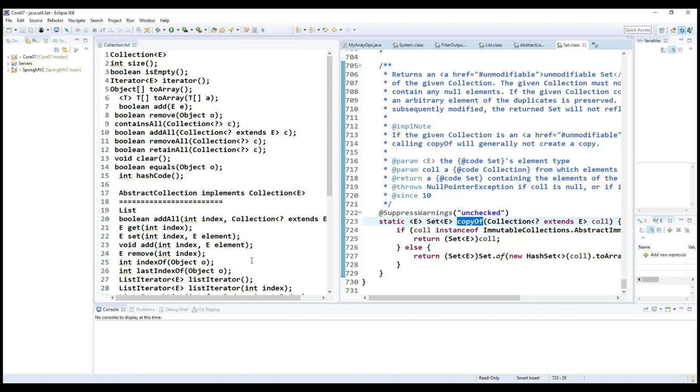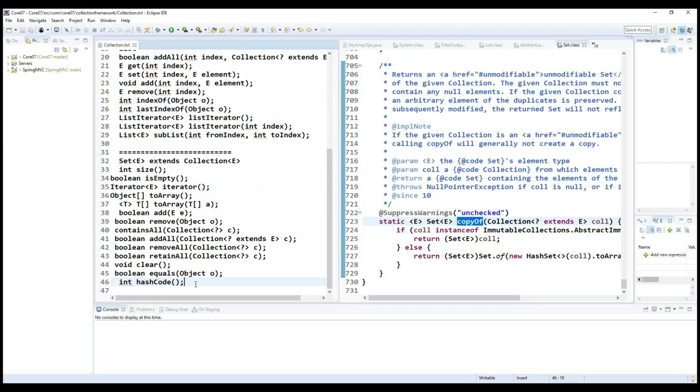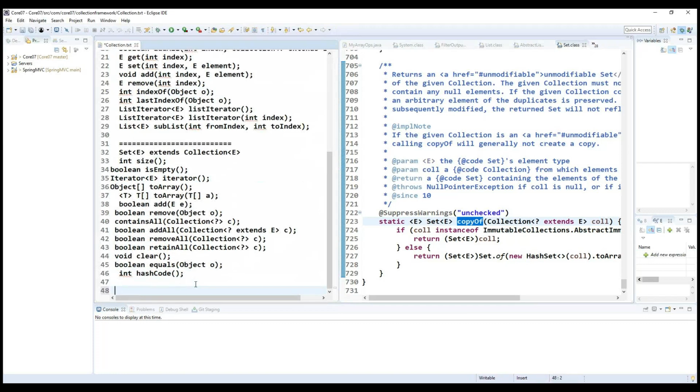Okay, this is one another important interface, something like the set interface. And I'm trying to discuss another important interface, something like SortedSet. Okay, SortedSet is internally extending from the set interface.